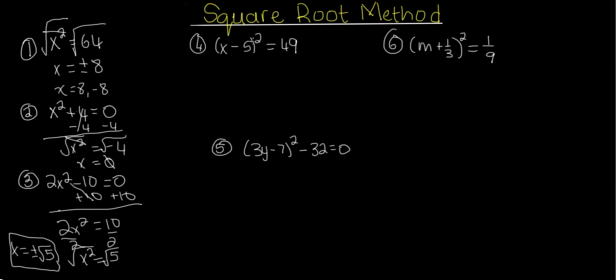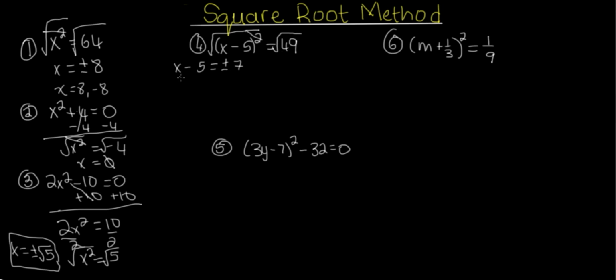So now I need to get rid of this squared so that I can get this x out. So I'm going to get the square root of this side, and I'm going to get the square root of that side. That's going to cancel. Here I have x minus 5 equals square root of 49. Remember to always do your plus or minus, because when you're solving, it will apply to positive and negative. If I would have been done with just x here, I would have said the answer is plus or minus 7, but I need to bring the negative 5 to the other side.